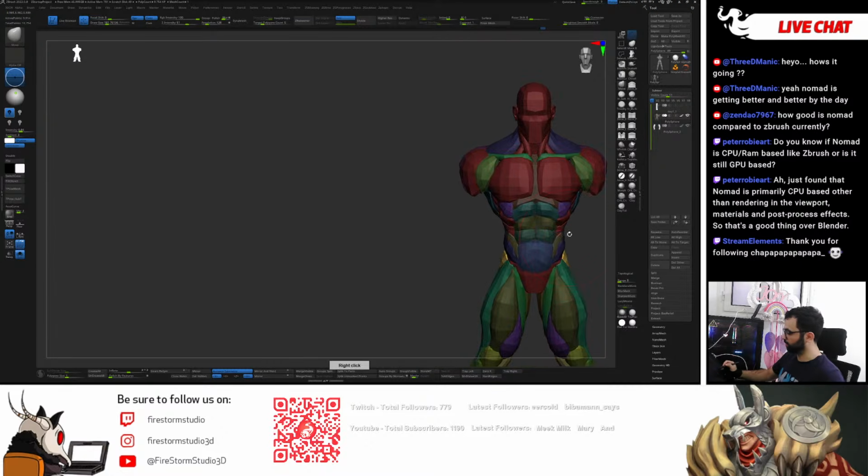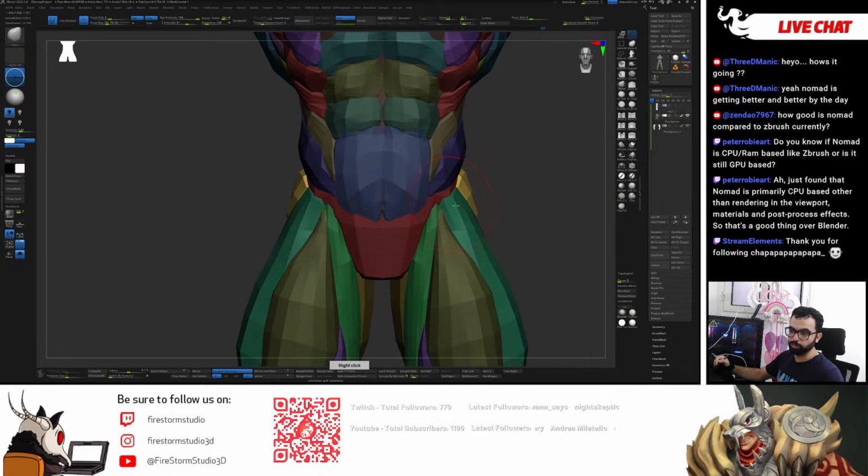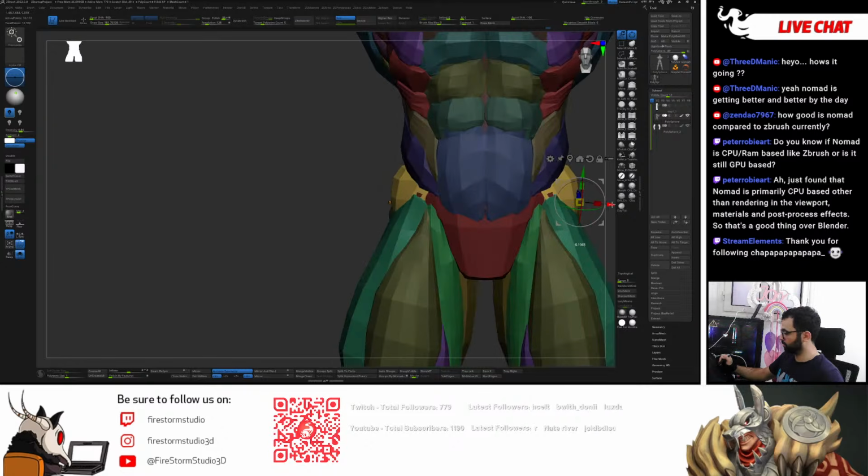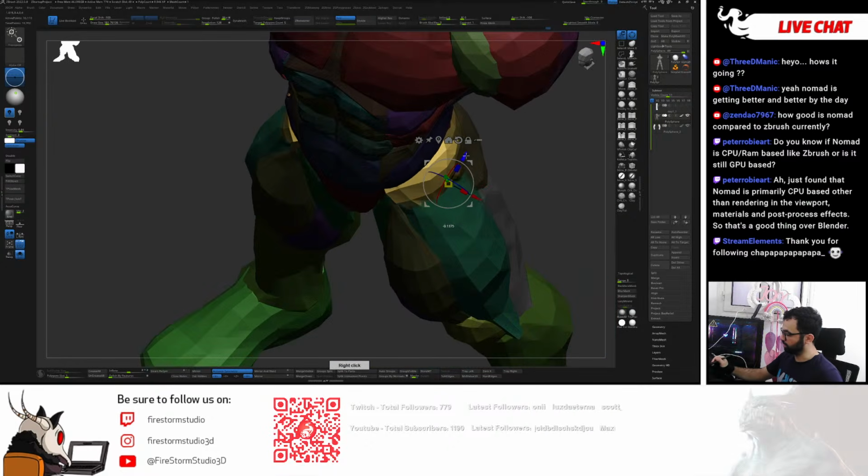Just to make him a little bit more muscular like this. Making another piece here.